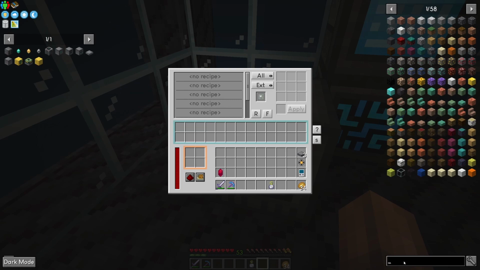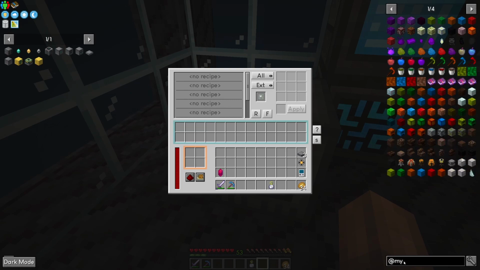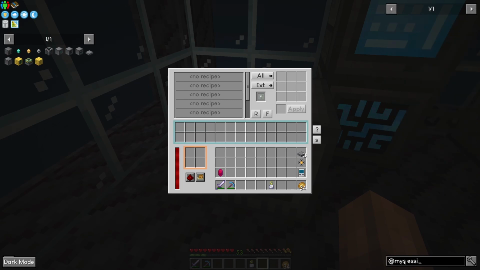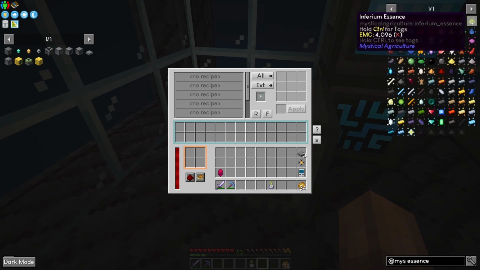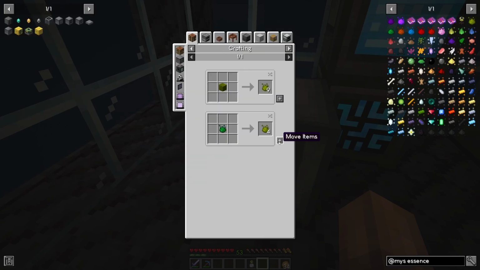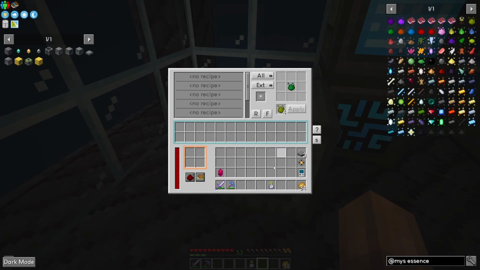So if we go with Mystical Agriculture essence, that should get us pretty close. Yep. So here is our list of essences. So the inferium we don't have to make, but the prudentium we do.